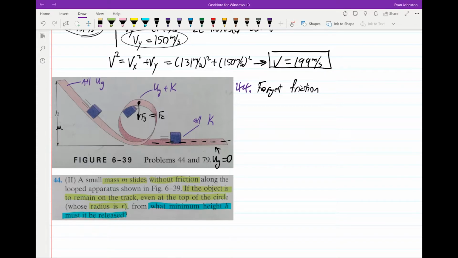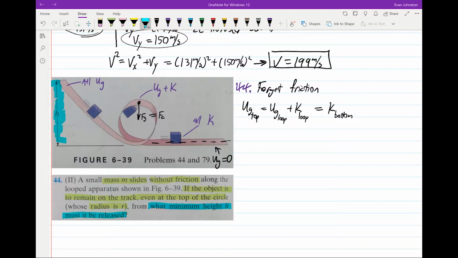And so since we're being asked to find what is the minimum height that it must be released, okay, so we have a couple options here. I'm going to say that the potential energy at the top is equal to the potential in the loop plus the kinetic in the loop, and that's equal to the kinetic at the bottom. Great. So now what do I want to set equal? Well, we don't know how fast it's going, but in the problem here, we were actually given, maybe I didn't notice, we were given a height h.